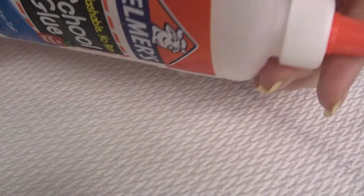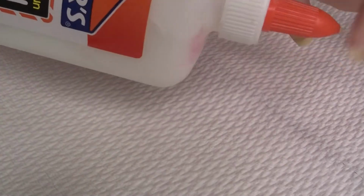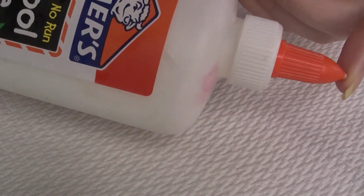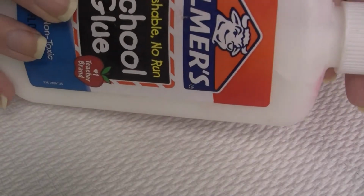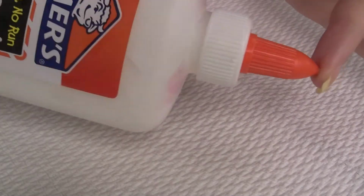Okay, so first thing you need is glue. Now, this is just Elmer's glue. You can use any type of glue you want, just as long as it's the glue in a bottle. I have heard of people putting the glue in nail polish bottles, or they mix it with water. I don't do that. I take the glue straight out of the container.